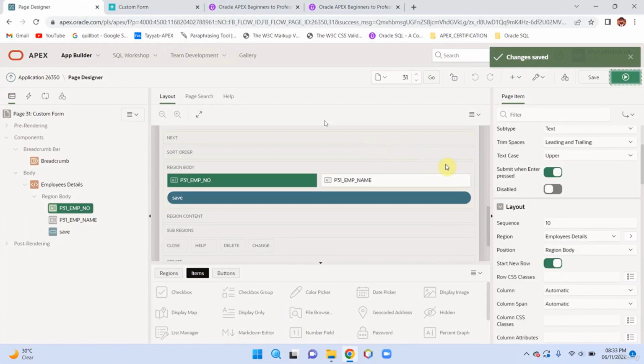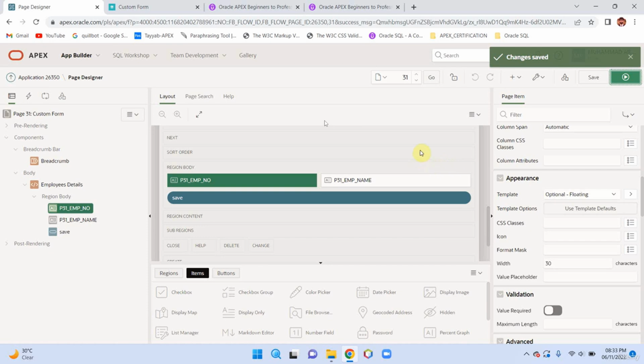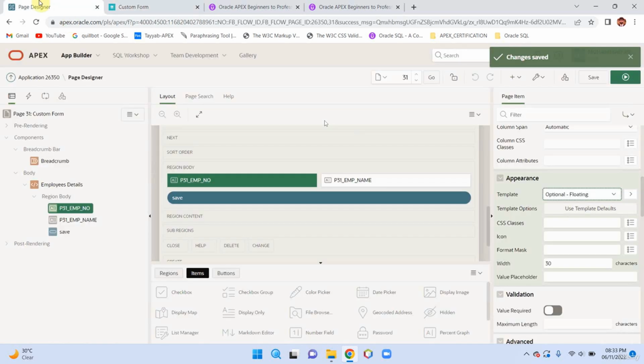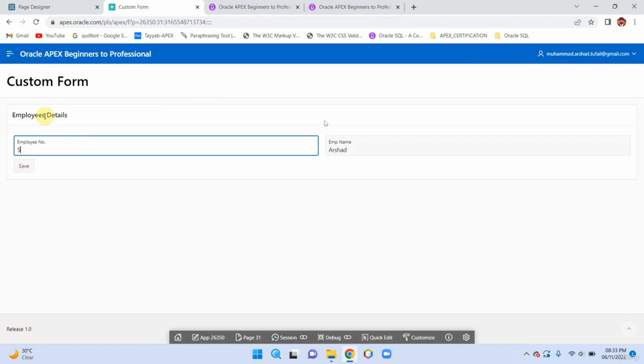So next we have the Appearance section, and for appearance we have the Template option. For the Template option we have multiple templates. For example, Optional is the default, and if I select Optional - Floating, in that case your label would come first, and then its value.